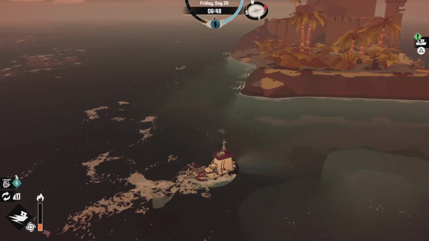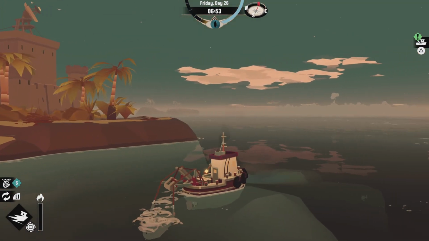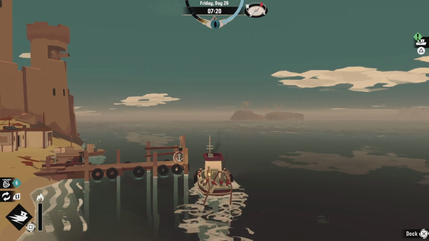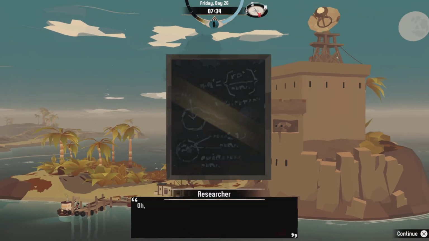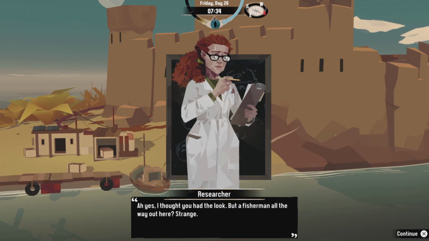And then the net here that I'm using, it's the first net, and it costs $250. So $375 altogether, and just three materials. Super easy. Barely an inconvenience. And here we've found the old fortress, and inside is the researcher.